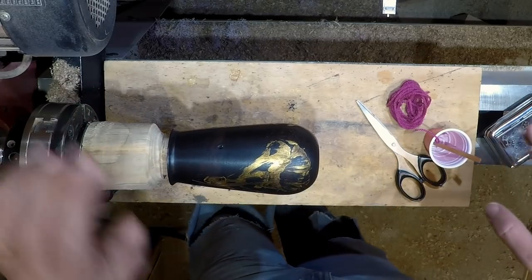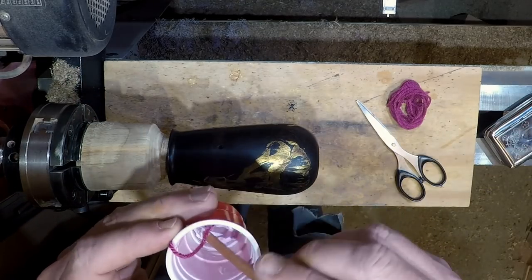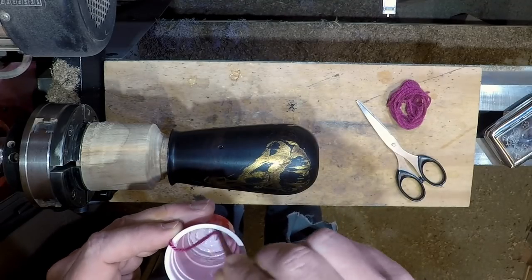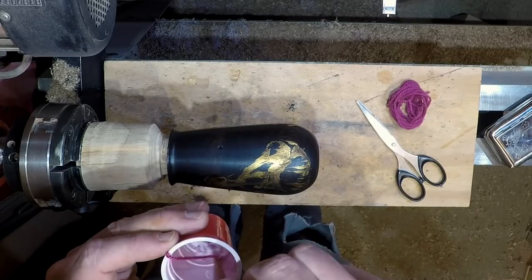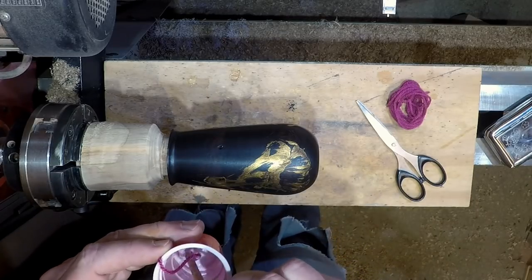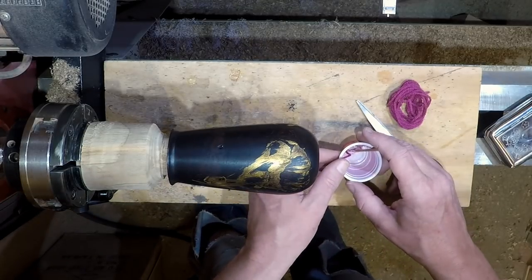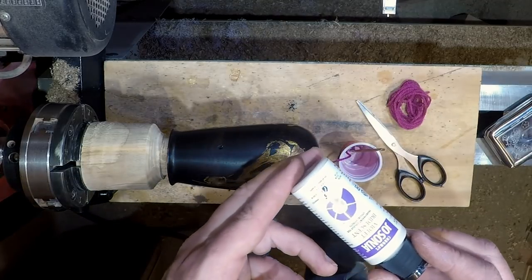I couldn't find any thin string, but what I've found is some wool. The good thing about wool is it's really soft and it goes wherever you decide to pull it. So this may work a lot better than string. Now, this time I've gone for a violet colour.